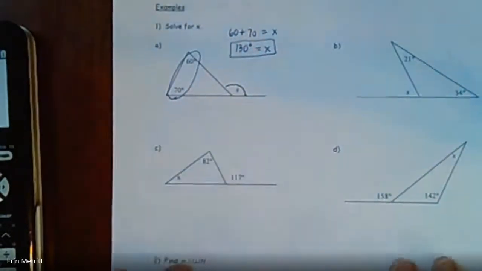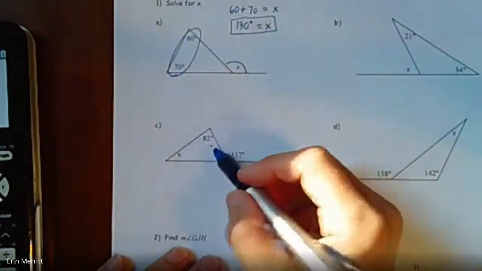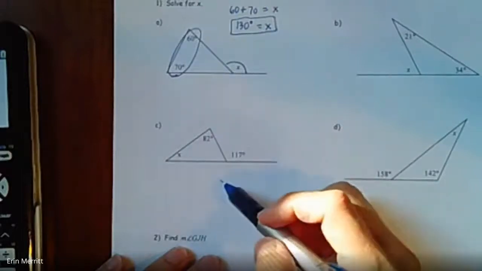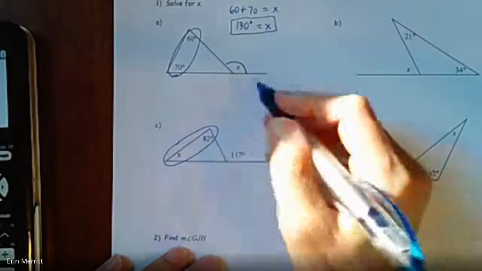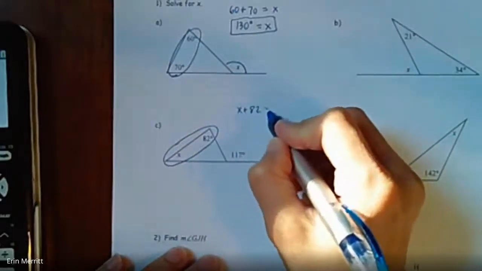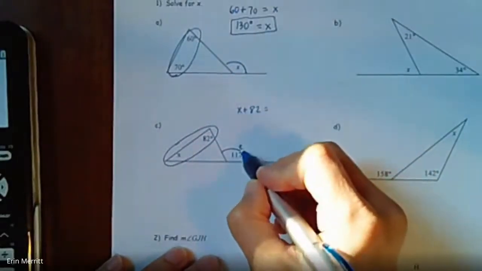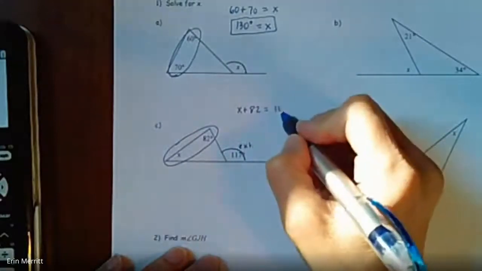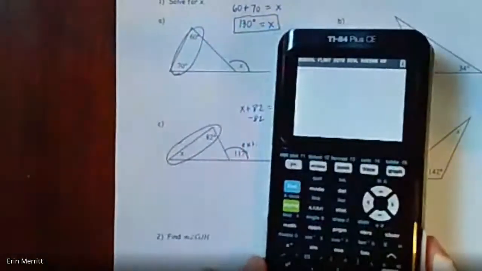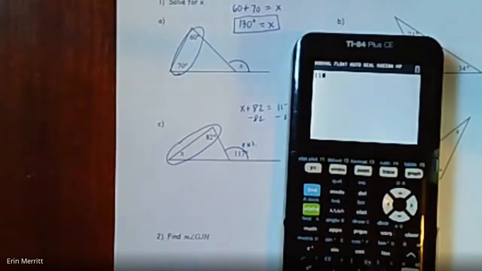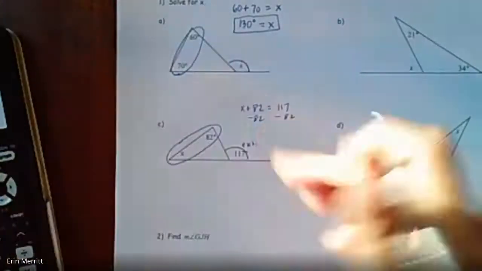Done. If we jump down to the one below it to C, in this case, similar kind of setup. This time the remote interior angles are x and 82. So we can say x plus 82 should be equal to the exterior angle right here of 117. And just because of where the x is, now we can subtract 82 over. So calculator, if you got it handy, super helpful. All right, 117 and then minus 82. And there we go. There's 35 degrees right there.